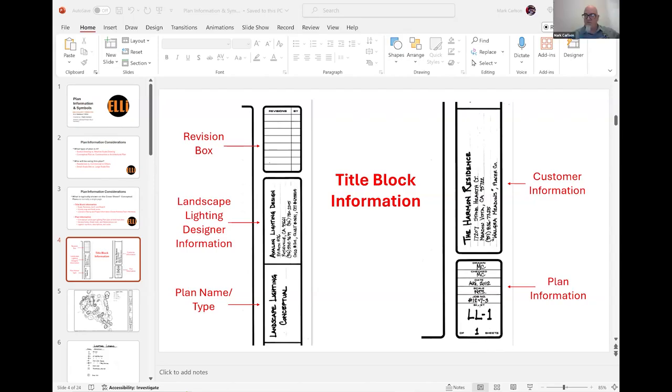Then above that, you'll find a job number. So I have my own job number reference there. Scale, again, a lot of times on plans you'll see quarter scale or 1 inch equals 10 feet or 20 feet. Those are common scales that are used in drawings, or even greater depending on the size of the project.